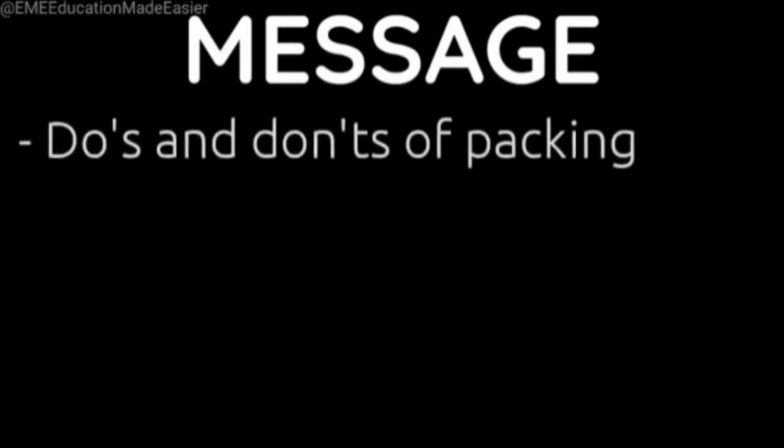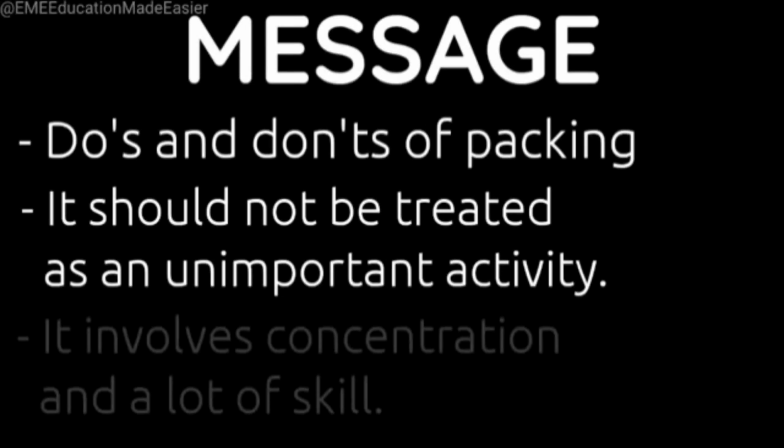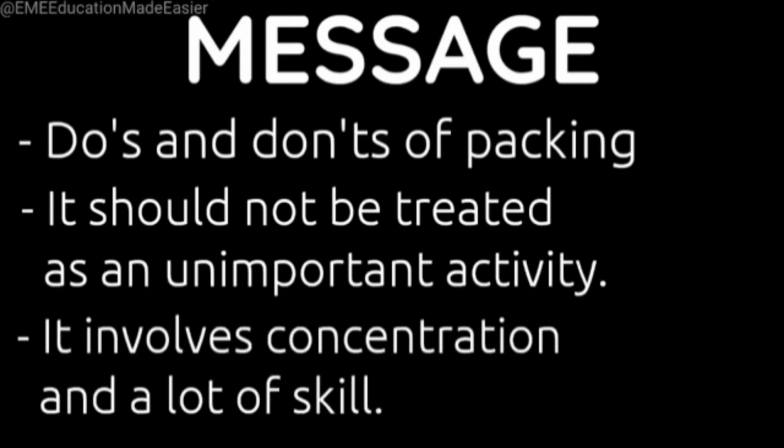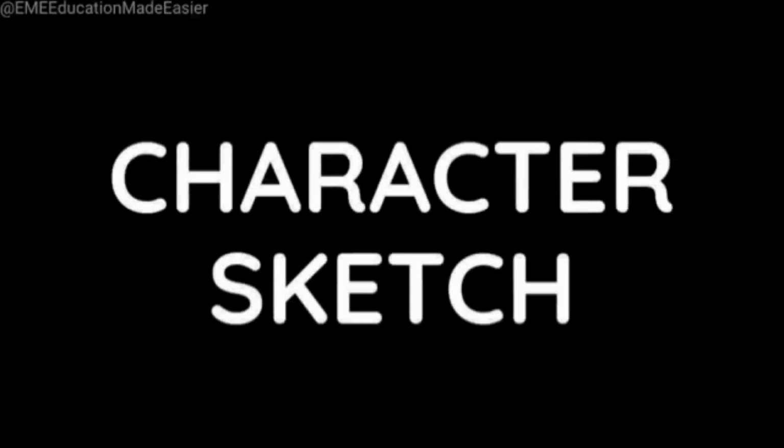What about the message that you get from the story, Packing? Well, the chapter humorously describes the do's and don'ts of packing. Packing should not be treated as a frivolous activity, but as a serious task that involves concentration and deftness. Now let me give you the character sketch of the characters of the story.